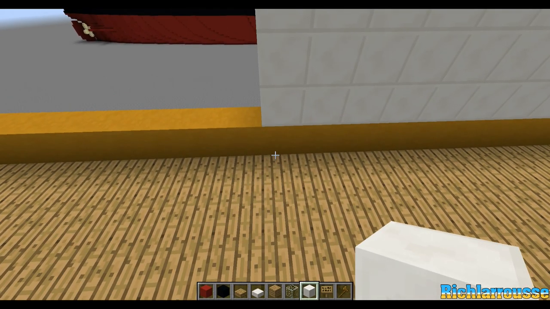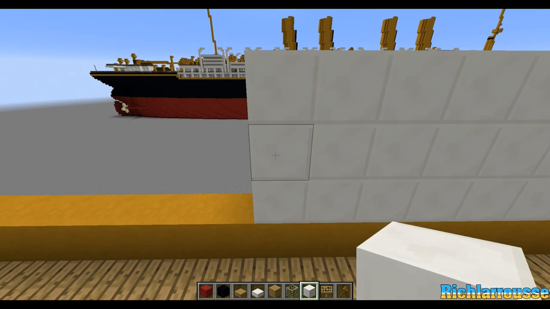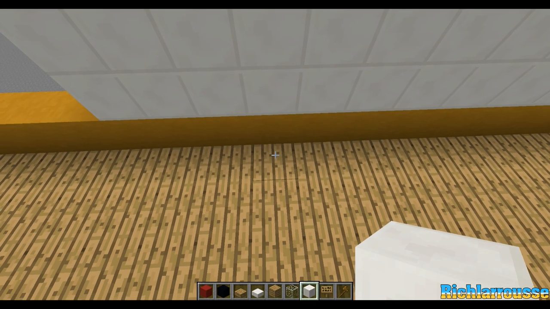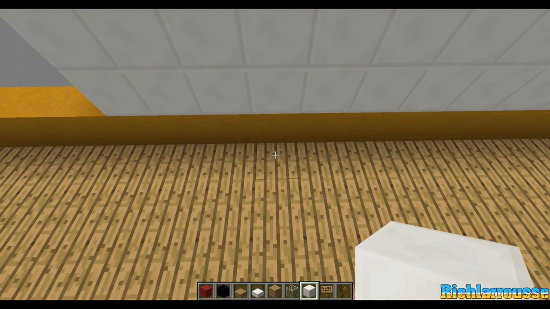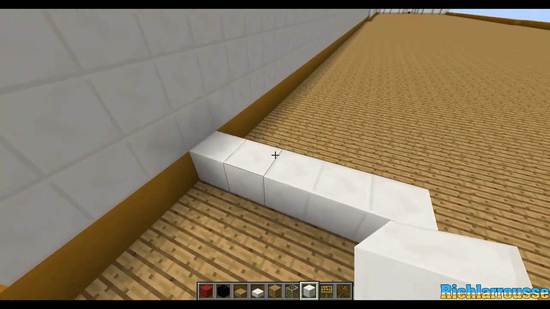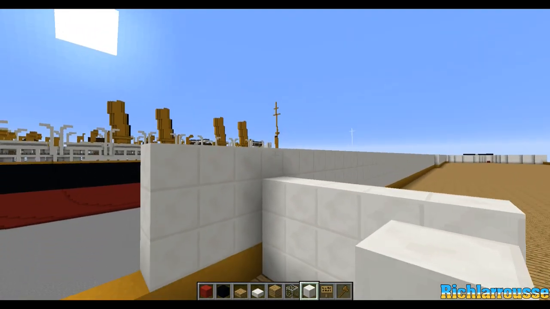So what we're going to do now is 3 blocks forward of where the end of the 72 is. So go 1, 2, 3, 4 blocks forward, sorry. And then down on deck level, we're going to build inwards 5. So 1, 2, 3, 4, 5 in like that. And then increase that to 3 high, like so. So it's 1 block lower than the top there.